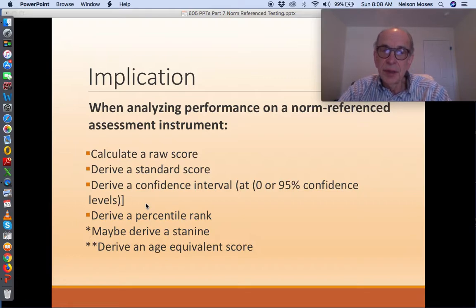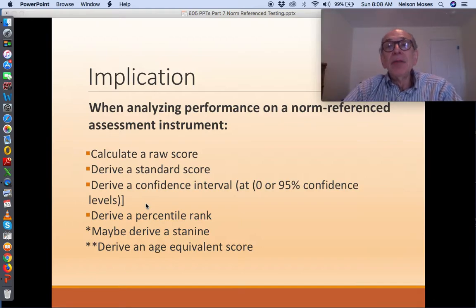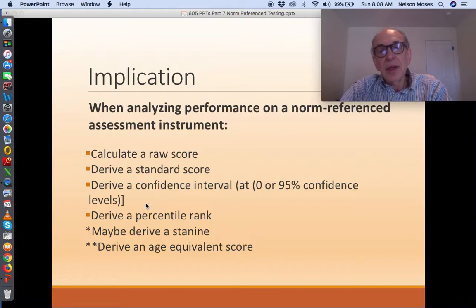So a raw score is calculated, but that raw score has to be transformed, changed into some kind of a score that gives the test user, or the person who reads the diagnostic report, some kind of information about whether or not their client performed within the average range, above average, or below average, to see if that person qualifies for service or not, requires service or not. Thus, a standard score is derived. And that standard score will be a score that represents a comparison. It is a comparison score, a score that embodies a comparison between your client and the mean and range of scores established from a baseline population.